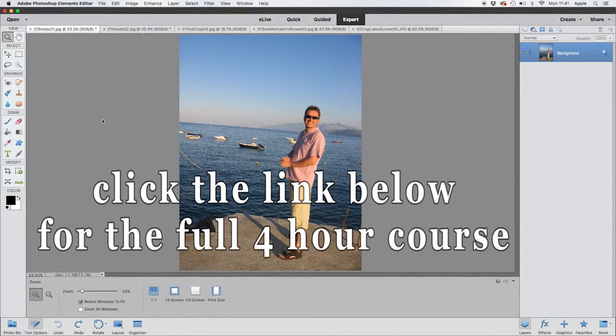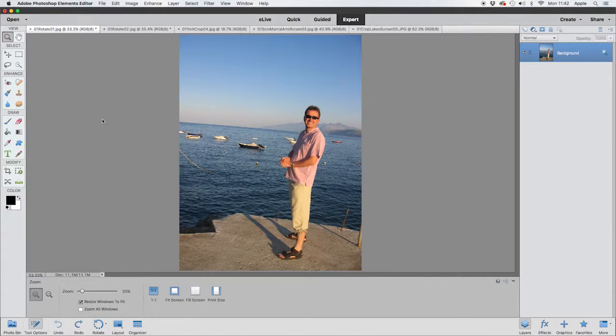Where do I start? So you may go onto YouTube, look up a few tutorials, and you can find out what one or two features do, but you don't know how to stitch those features together. So I'm going to show you the 5 steps that you should consider taking for every single photograph you work on, so that by the end, you know where to start and what to do next.